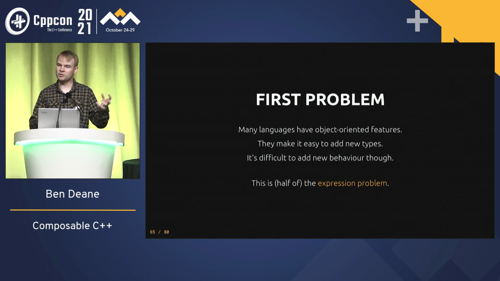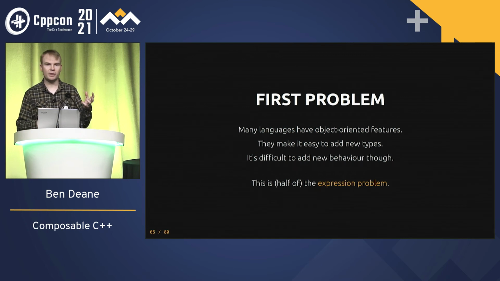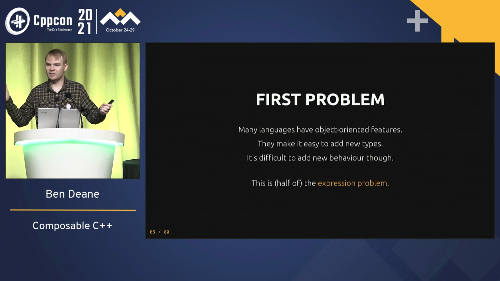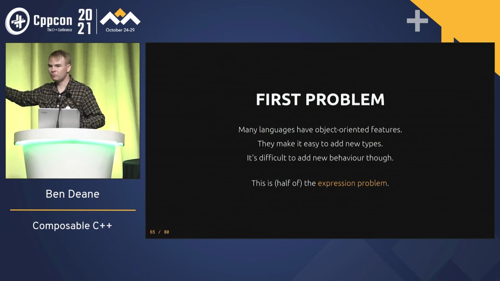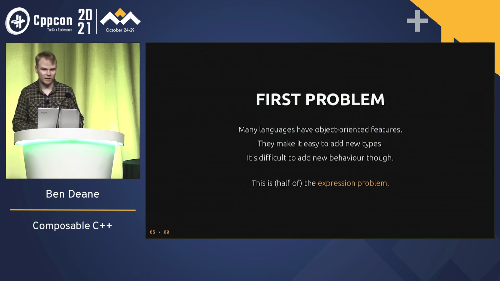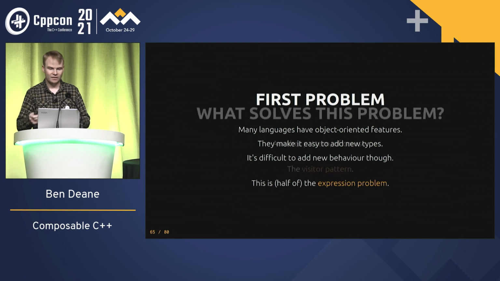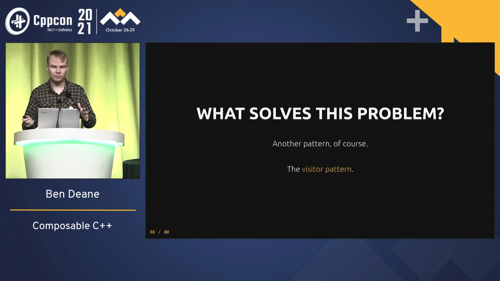In other words, object-oriented languages make it very easy to add classes, add types, add objects. Difficult to add functionality, right? Difficult to add member functions because you need to thread them through everywhere. The flip side of that is that typically functional languages have it the other way around, because adding a function is easy. Adding a type involves finding all the functions and all the pattern matches and adding your type to those pattern matches. So this is a fundamental problem, the expression problem.